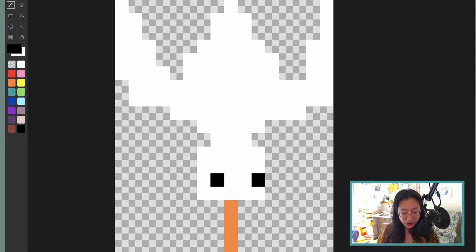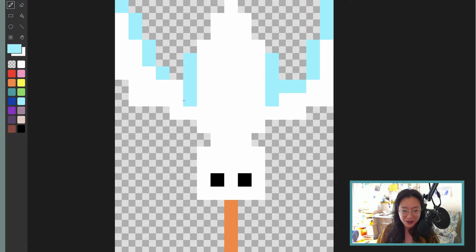So one issue with having an outline is that you can't really have the black straight up on the edge, because then that'll look like the outline's coming in. So you can fix that by either using a different color for the outline or a different color for the eyes, or just not putting it next to the edge, which is what I'm doing here. And then once again, I'm going to maintain my hypothesis testing from before by using the light blue to shade this white. And I'm also going to add some shade here to clarify the body from the wings. And let's outline.